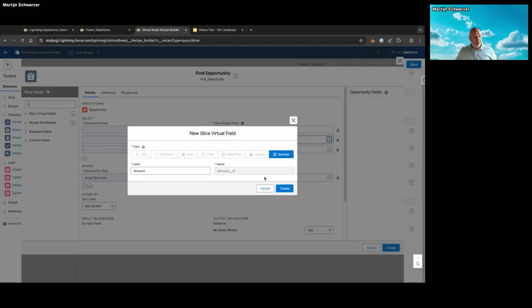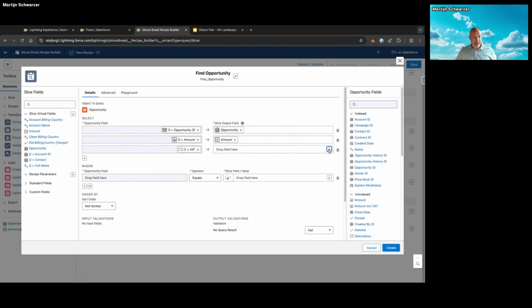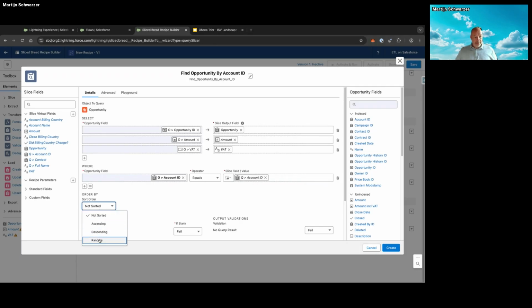We'll save that in our fields, amount and VAT. Where? Well, of course, the account ID of the opportunity should match the account that we already had. And in this case, I'm just going to take any random opportunity for that account. If we don't find it, that's okay. We're not going to give an error.